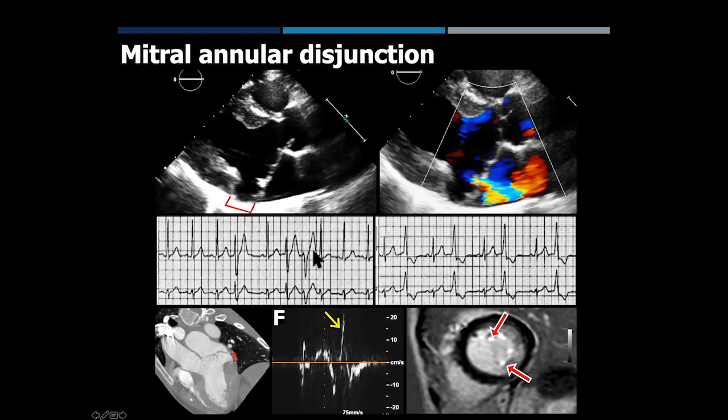These people can also have ventricular ectopy. And one of the findings on echocardiography, which is also typical in this disease, is what we call the Pickelhaube sign. And you can see it here on 2D transthoracic echo. This high velocity systolic signal on tissue Doppler has been shown to be a risk factor for malignant mitral valve prolapse syndrome. And again, these patients can also get LGE in the papillary muscles and sometimes even in the inferobasal wall.